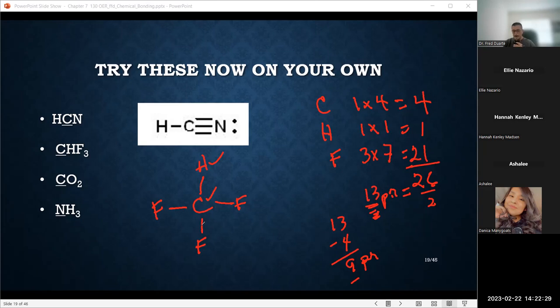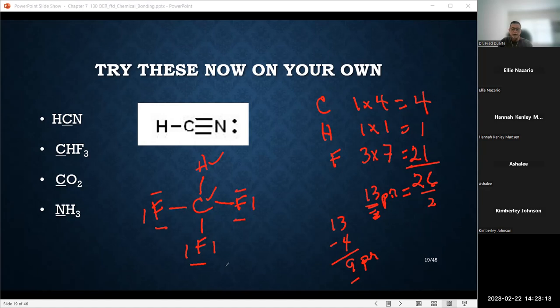All right, so that means now check for the octet around the fluorides. Well, there's only 2 at this present time. So octets not fulfilled for the fluorides. But we have 9 pairs to work with. So we start on the outside and put them on the fluoride. So we go 1, 2, and 3. We can't put any more on this fluoride because it's got 8 around it already. So we continue to the other one. Again, that's 4 around that fluoride. Its octet is happy. And then that means we got 3 more left. So then we put it on the last fluoride.